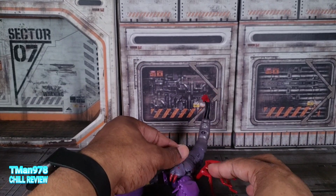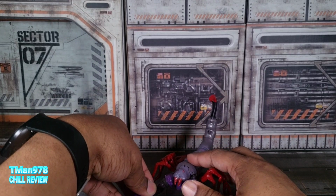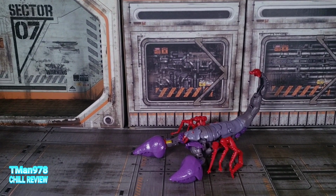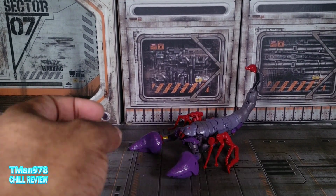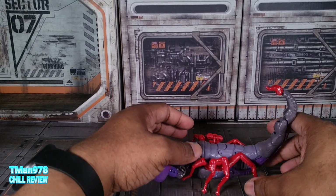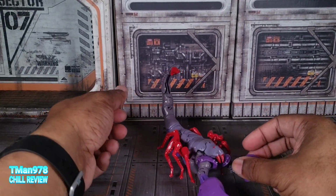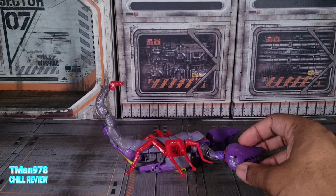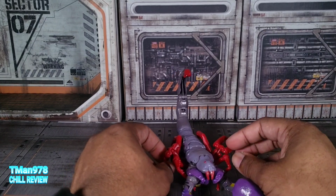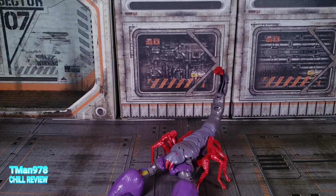But yeah, it does not feel like a complete one. All these beast modes are compromised, but this feels like kind of the worst, to be honest with you. It looks like a whole thing, and you do not have to look at the bottom, so that would make it better than somebody like Dinobot. But it can't even stand up on these legs at all, so that is a complete wreck to me.